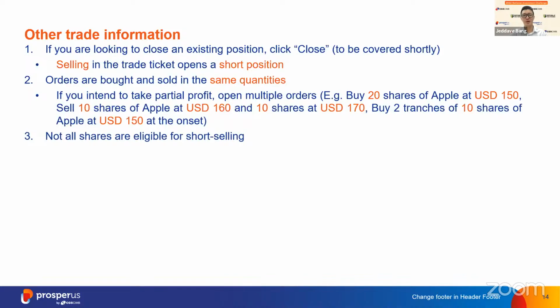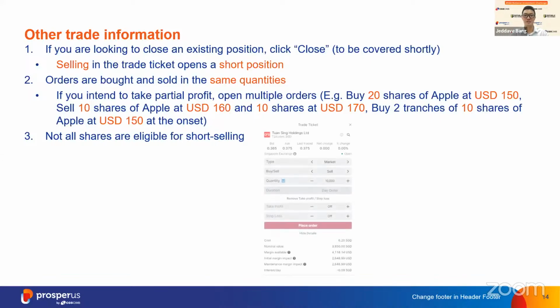Next, just want to point out for your attention, not all shares are eligible for short selling. I'm quite sure all of you know that the market has not been doing very well. So if you feel that you want to short a share, or you are thinking to yourself, this share is a meme share, 100% will drop, and you want to try a short sell, not all shares can actually be short sold. So do take note, yeah?